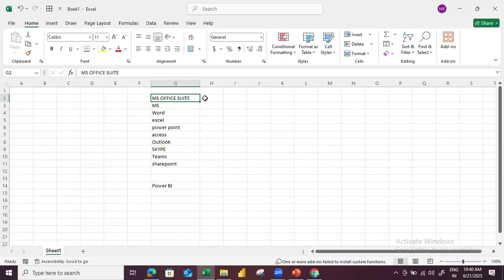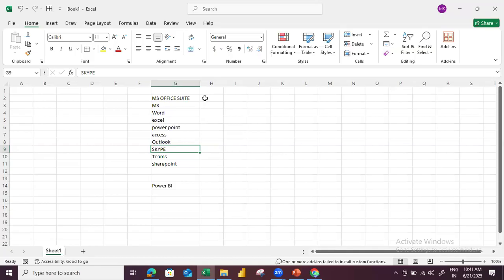MS Outlook, you guys know, is email exchanges. Most of 80 to 90% of the companies use MS Outlook in their offices. And then Skype, which was a communication tool, but now it is decommissioned. Skype was just like our messenger, just to exchange messages and files, but it has been replaced with MS Teams. With the help of MS Teams, we can share files, we can do video calls, audio calls, recorded calls. People conduct trainings like how we are using Zoom here.